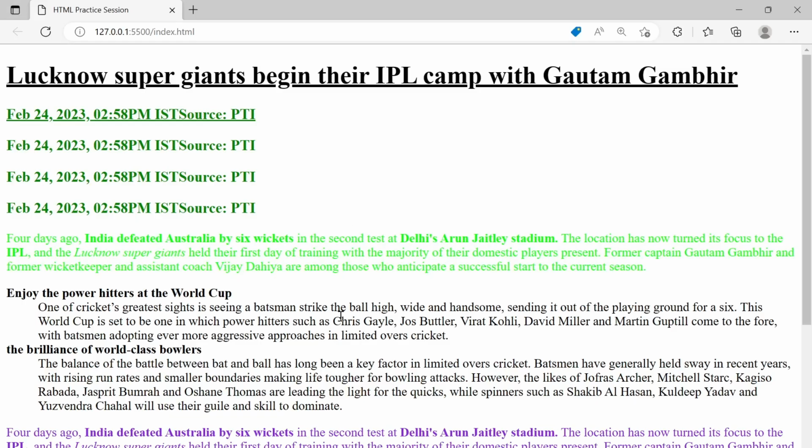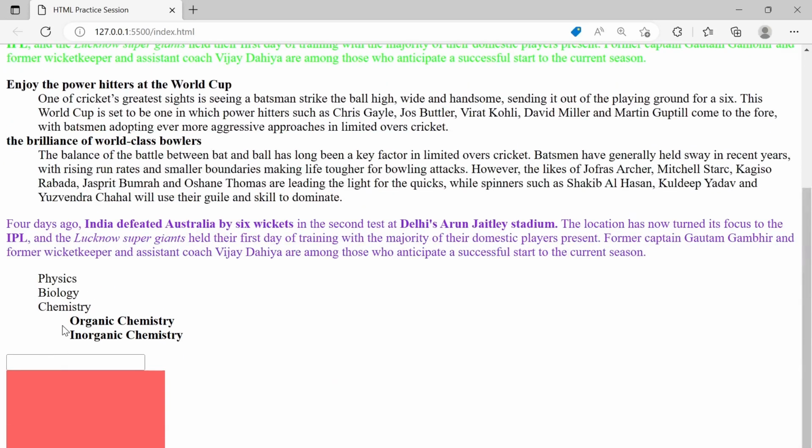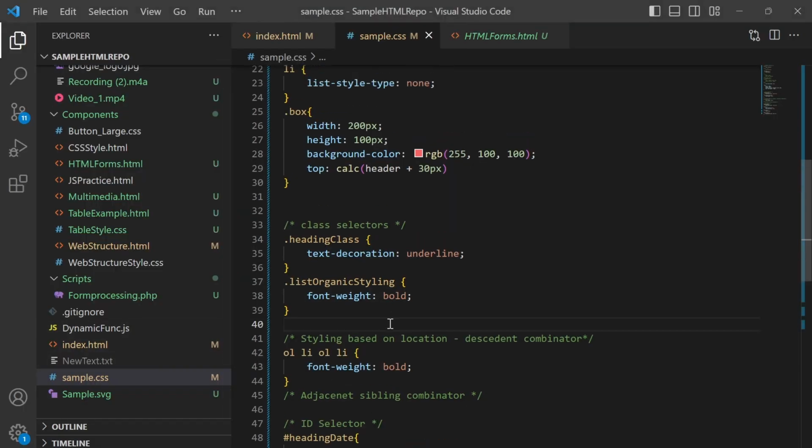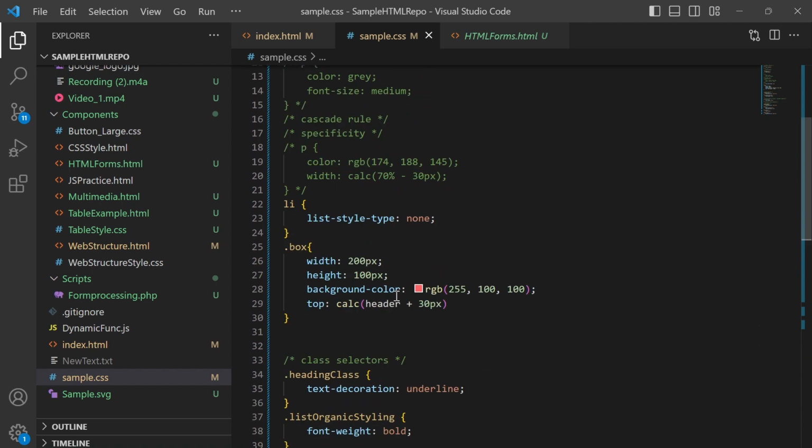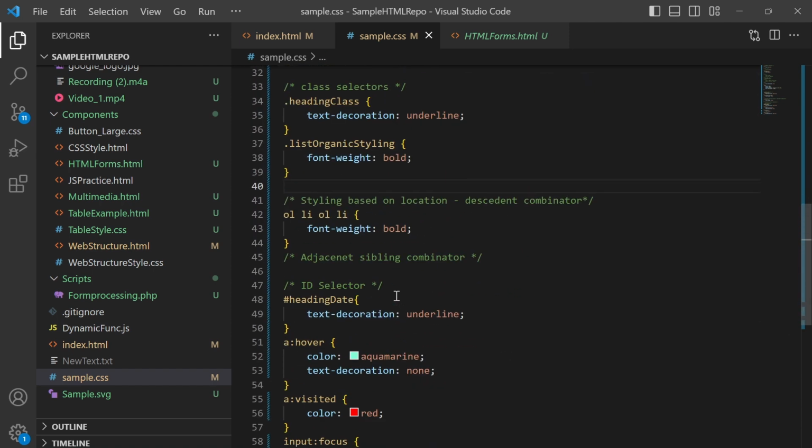So I will show you. There are two things: list organic styling, which is one class, and this is another selector, a descendant combinator. We are applying the same style here, font weight bold. Let me use another one.